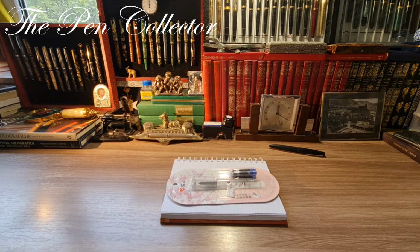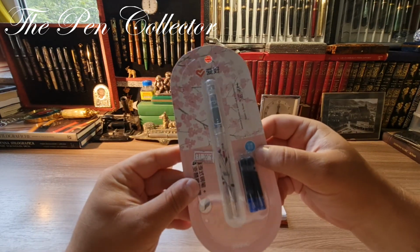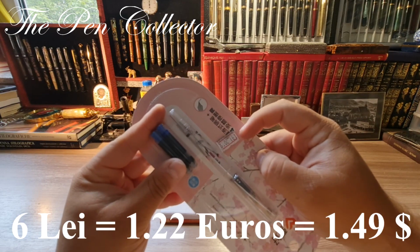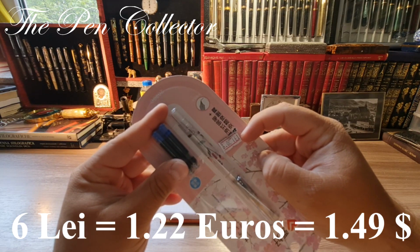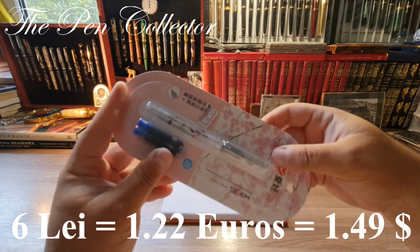Hello and welcome, friends. Welcome to another episode where I review affordable school fountain pens, new fountain pens. This time I have for you a product from China. It comes in this nice little package and you see the price on it. I paid 6 lei for it, so approximately 1.22 euros or 1.49 American dollars.